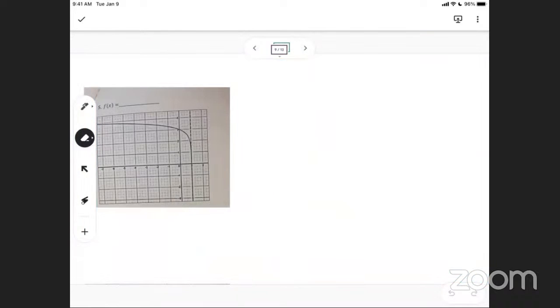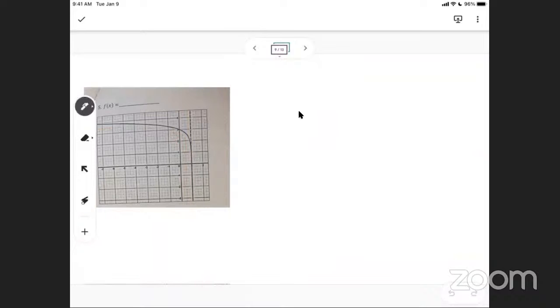No. But this one, you hopefully can identify, see how there's a vertical asymptote? Yeah. When there's a vertical asymptote, and it looks kind of like an exponential, it's actually not an exponential, it's a logarithmic function. Okay. So log functions, so what do they want? They just want you to write the equation of it.